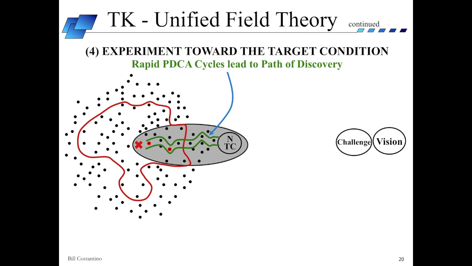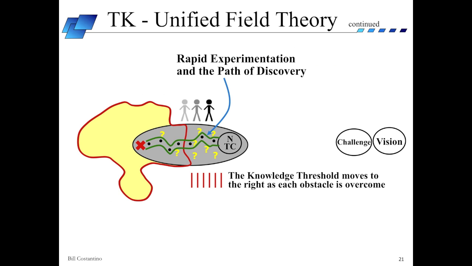By using rapid PDCA cycles in a systematic way, we find our way through the field of obstacles in the most direct path toward the next target condition. Notice this is not a straight line. Of necessity, we will be in a mode of learning and discovery as we move through the gray zone. The key is to conduct these PDCA cycles as rapid experiments. From each experiment, we gain new information. We learn. And so we're able to adjust our course based on facts and data gained through our experimenting. Thus, we move forward toward our next target condition and we're gaining knowledge. We expand our threshold of knowledge.